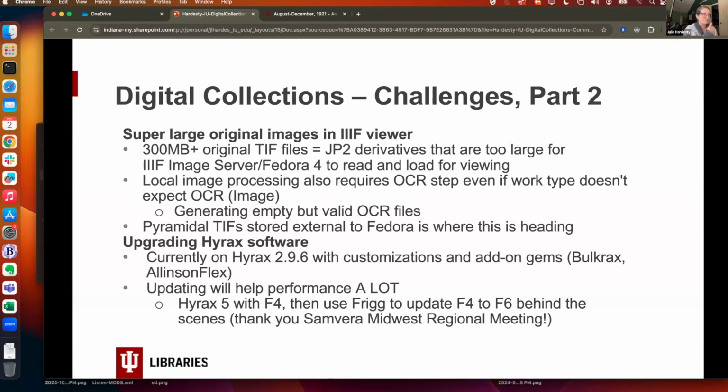Once I figured that out, that was super great news, because that gets us a path where all of the stuff that we've already put into our Hyrax 2.9.6 with Fedora 4, we can move over into Fedora 6 and have Hyrax 5 updates, which will, I think, help us out with some of these performance issues in a big way.